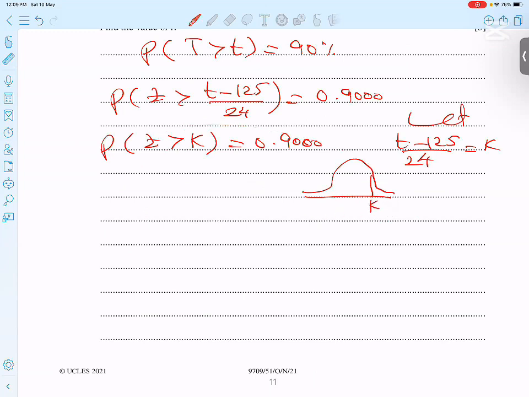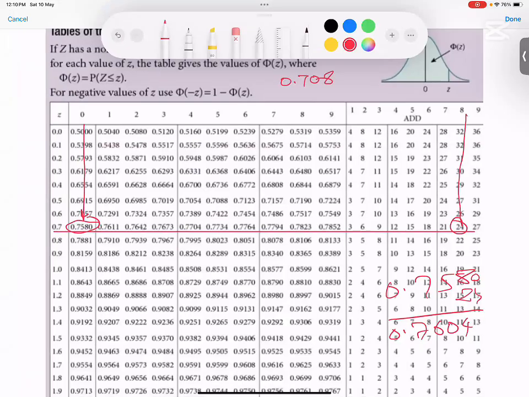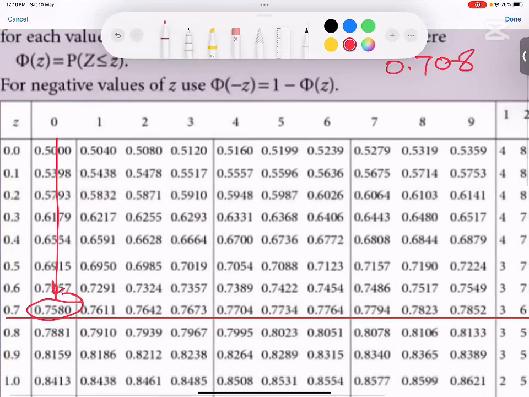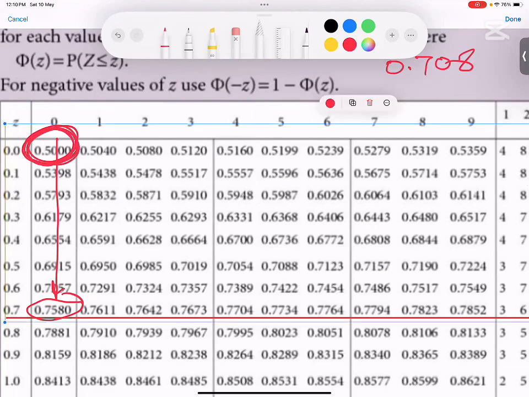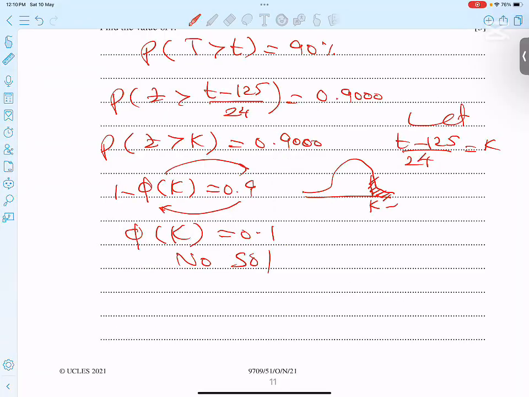Check it. If K is more than that, so this region, if this is the white region, is phi of K, and the reddish is 1 minus phi of K. If I apply this and 0.9, it goes there, this comes to this side, phi of K gives you 0.1. Do you know, there is no possibility, no solution for it? You will say, why no solution, sir? What is the logic behind? Because the least probability in our table is 0.5000. So we don't have a probability less than this. So the least probability 0.5 means this value is no more positive.